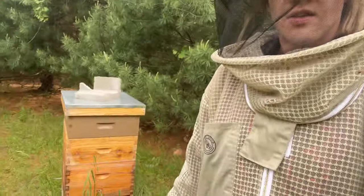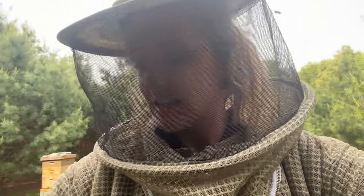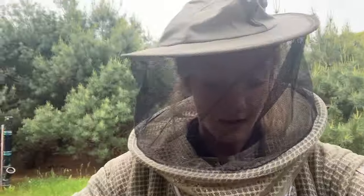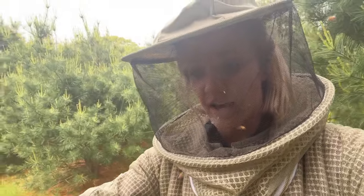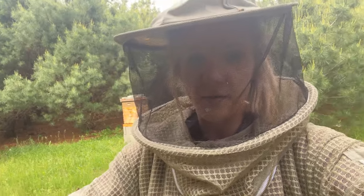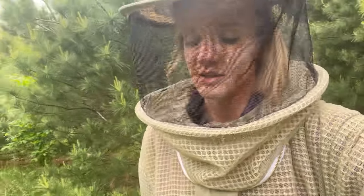I have this other hive — I wasn't even expecting it to make it through winter because it was only like five frames of bees going into winter. What happened was I did a split way too late in the year and they weren't able to get going before winter hit. But they made it. Let's see if there's anything in here — and of course I'm out of smoke. There's something going on in my beehives because the queen is not to be found in this one either. There was supposed to be a queen that was supposed to hatch, and maybe she hatched and they swarmed, which doesn't make sense because this hive was pretty weak. But I see a couple queen cells that are already fully capped up and just waiting to walk out. I'm confused on why all of my hives don't have queens. Gonna have to keep an eye on this one too.